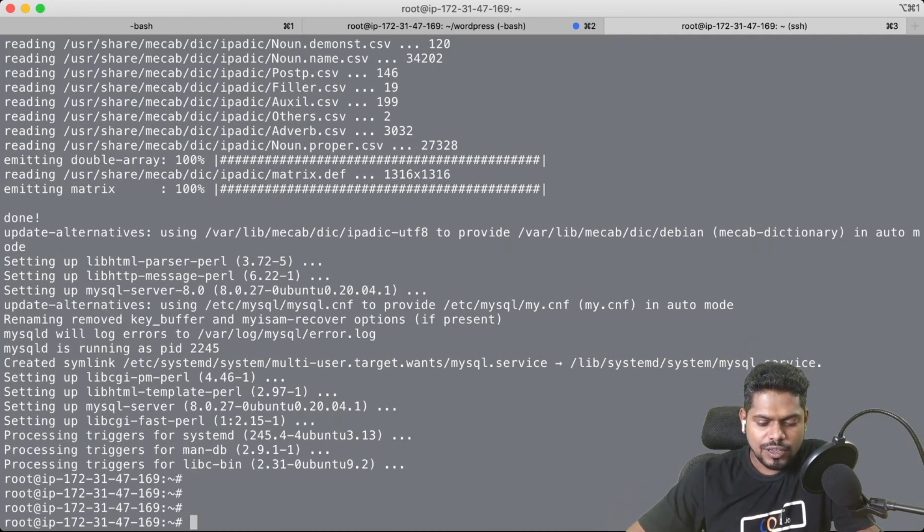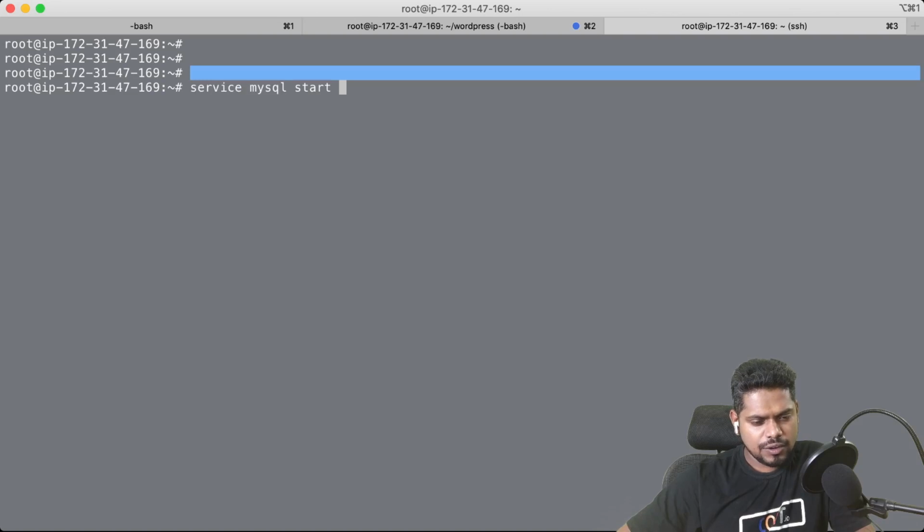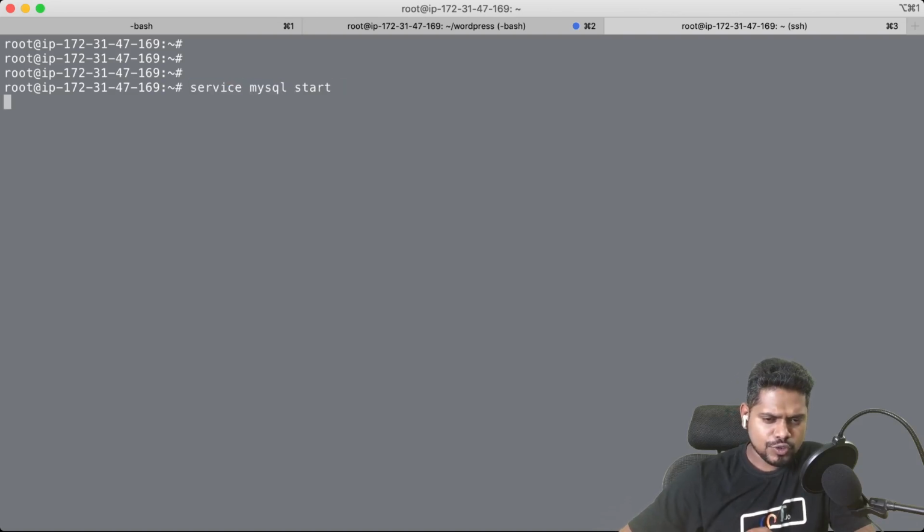It's done. So MySQL server is successfully installed inside my AWS machine. Along with the MySQL server installation, a service also gets added to my machine, and the service name by default is mysql. Now I want to start the MySQL service. I can use the command service mysql start, which starts the MySQL service inside my AWS machine. So MySQL is now running, or in other words, my AWS machine is ready to create a new MySQL database, and that's what I'm going to do next.